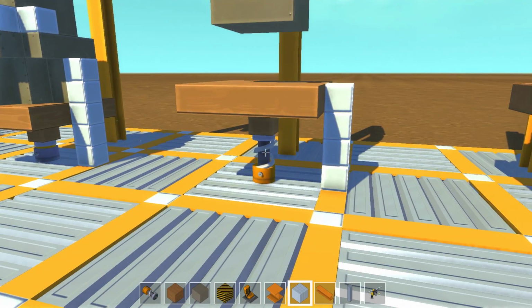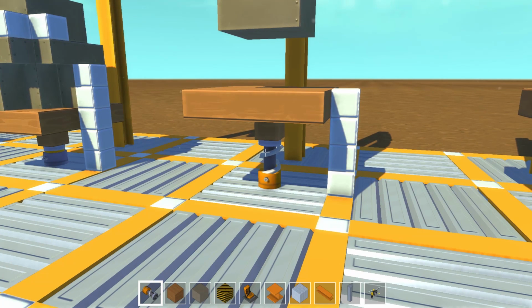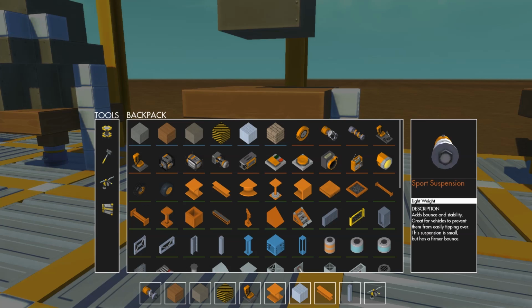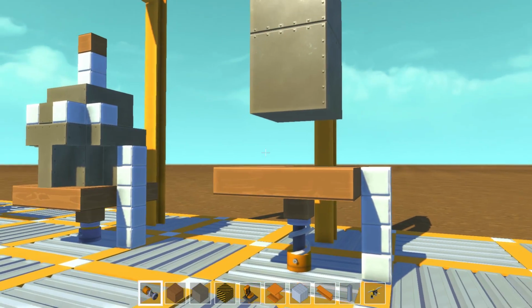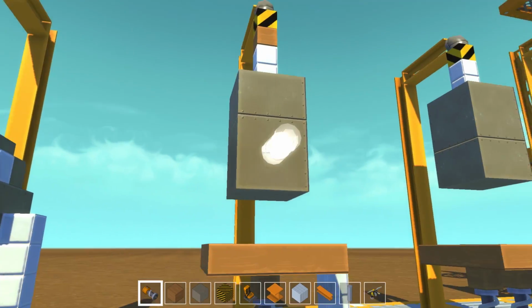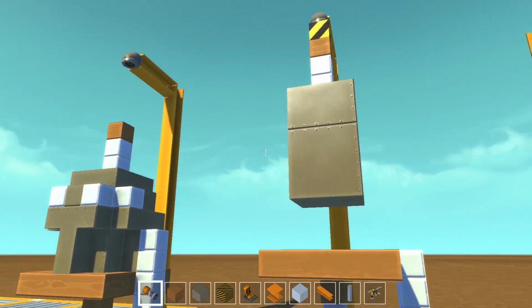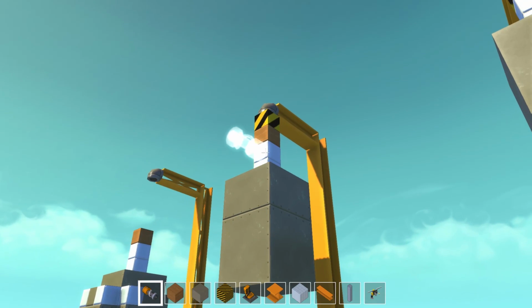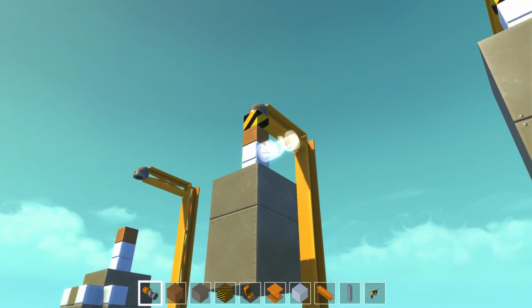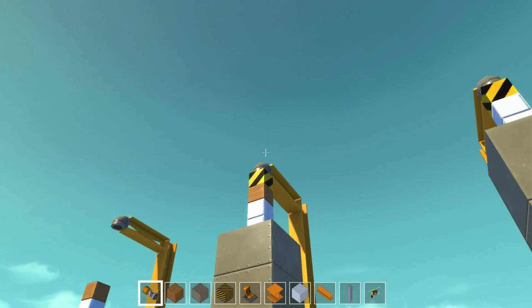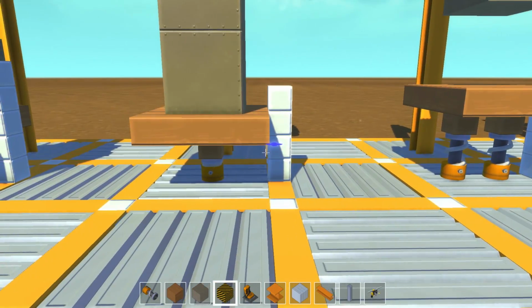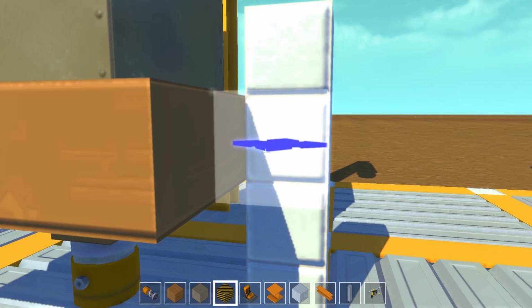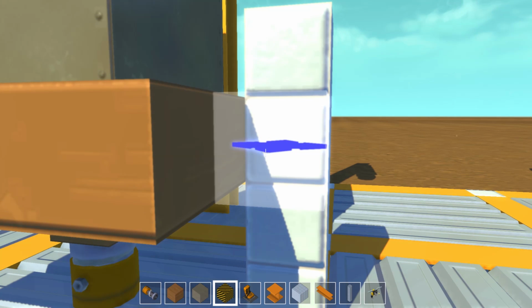Okay, over here we've got the sports suspension. Pretty sure it's called sports suspension. So sports suspension and off-road suspension. And when they say lightweight, they kind of underplay how light it really is. Okay, so now we've got 3 by 3 by 5, 2 tile and wood, which is essentially another metal. So you've got 46 metal, maxes out the sports suspension, which goes down pretty much exactly 1 block.